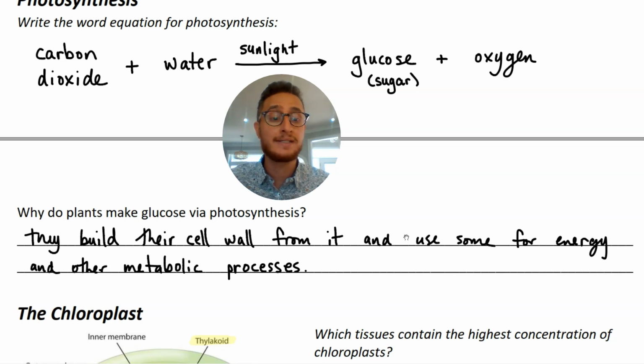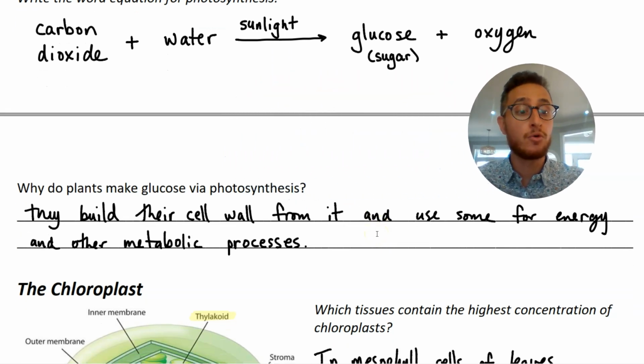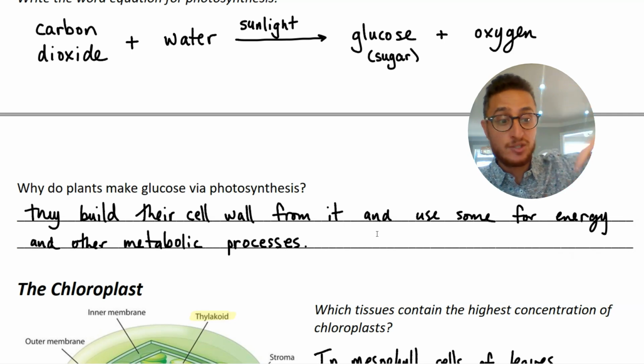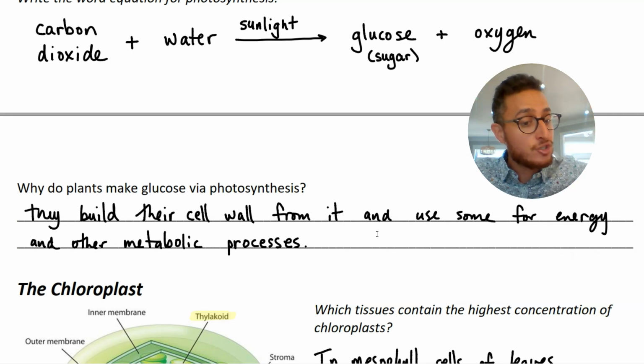When you look at a plant, they're kind of built out of glucose, which is an amazing thing to think about. The plants are building their bodies out of carbon that they derive from the air and from water they derive from the rain. Okay, that's what the majority of the body of the plant is. That's why when you grow a plant in a pot, the soil level doesn't go down as the plant gets bigger. It's actually just adding more carbon to that system by pulling it out of the atmosphere.